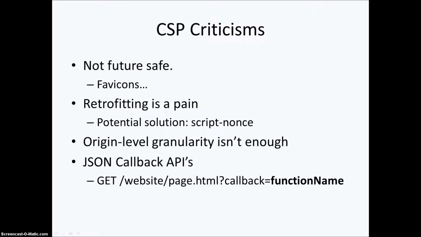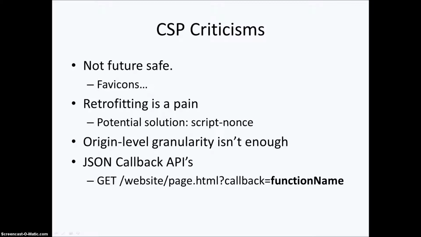Another criticism of CSP is that it uses origin level granularity to allow or deny resources. And people say that that's not enough because it does prevent straight up cross-site scripting across domains. However, an attacker could still load a script in the wrong context across the same domain or in an incorrect sequence, which can cause some serious problems.